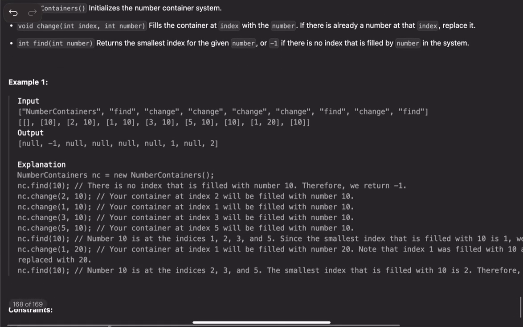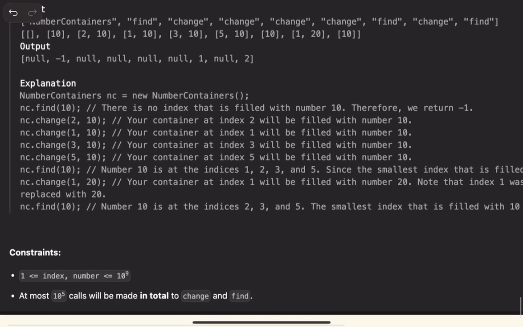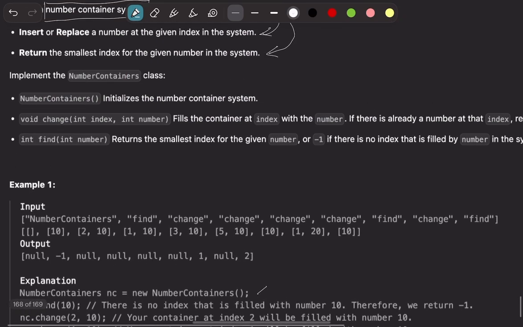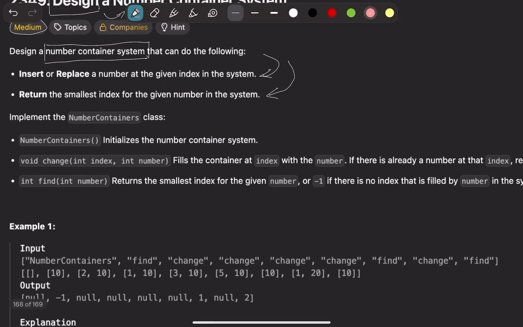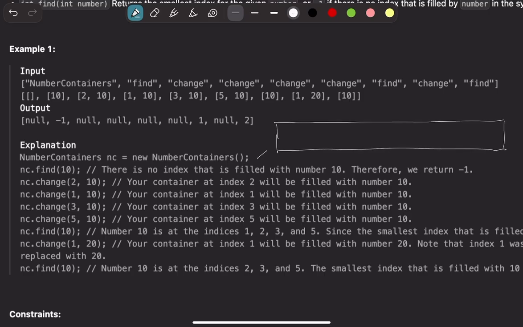So let's have a look at the example. Okay, so we're going to have this one. We have a constructor here. Because we are having the index stuff, and we have to find things, I think it's best to represent this in just an index. I'm not going to say that we are going to use an array as the main data structure for this one. I'm just using an array to visualize for you guys.